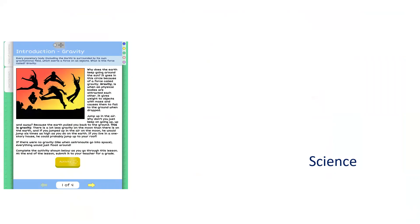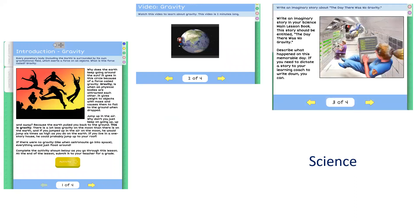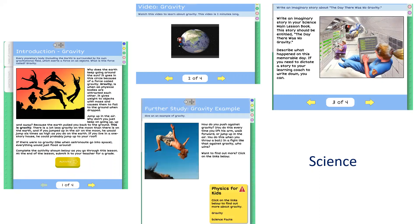Our science courses grab the students' interest by inviting them into a world of hands-on activities, videos, and experiments. Students are also continuing literary development and are given activities to write across the curriculum to show their understanding of new concepts being taught. Extension activities also allow students the opportunity to have a choice and voice in their learning activities by letting them explore what interests them in guided activities.